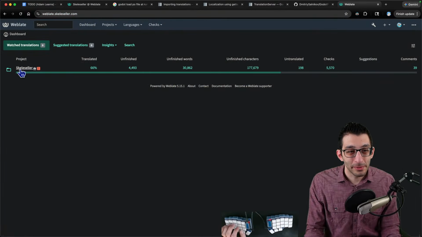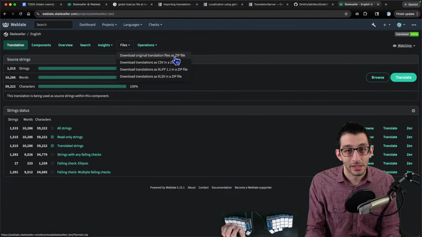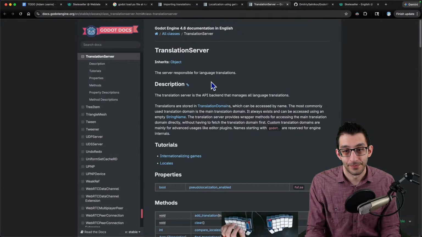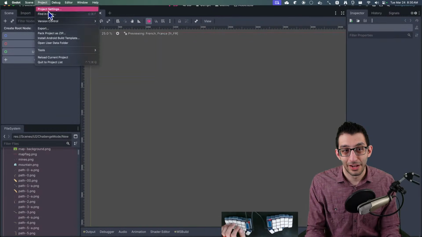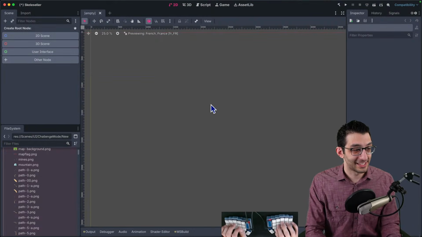What can we download from here? There's some way to download. Yeah, okay. CSV, original translation files. Man. I don't know. I don't want to spend a terribly long time on this, but I'd like to have a way to do this.